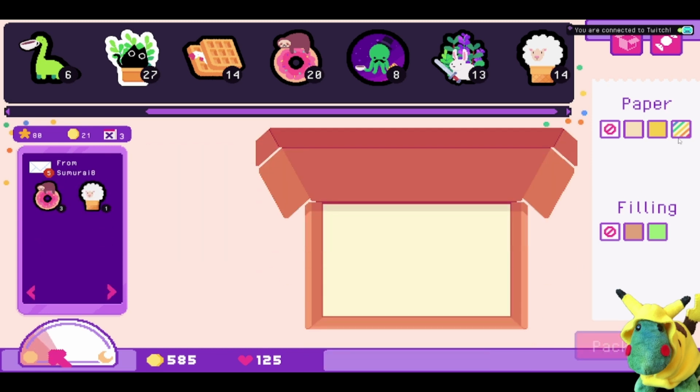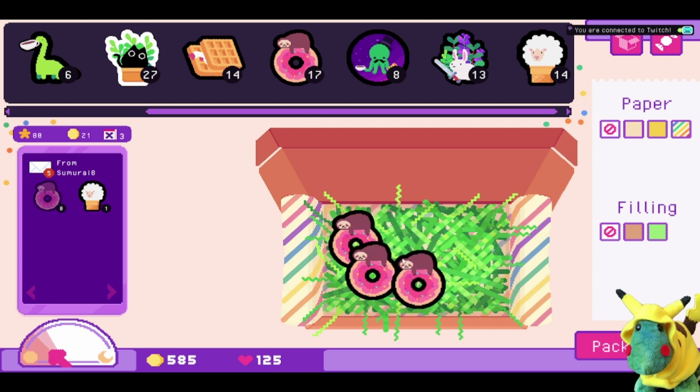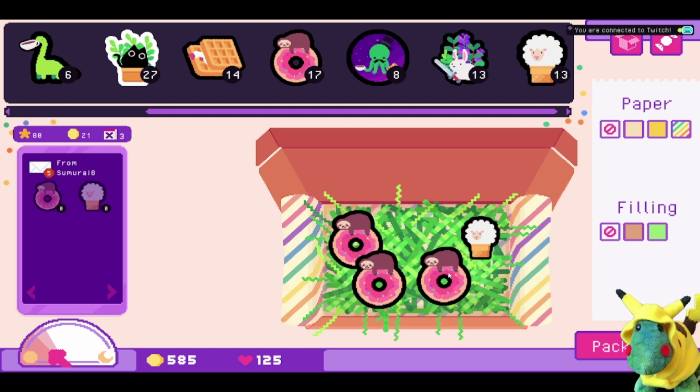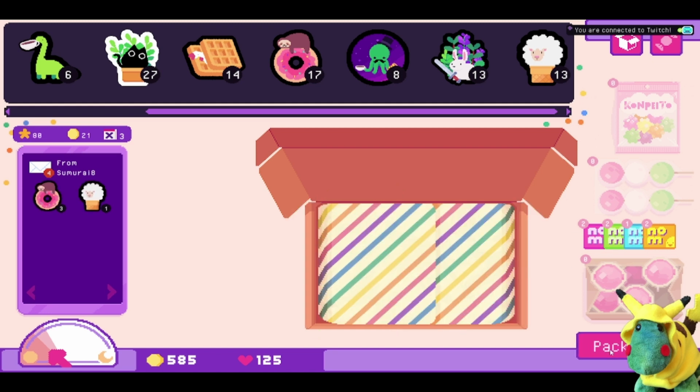Alright. Sumurai! Alright. What kind of candy did you want again, Sumurai? Three of the donut ones. One of this one. There we go. Blueberry, yes. Blueberry candy. Boop! Pack it up!